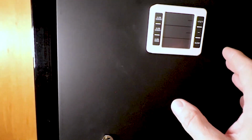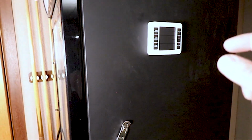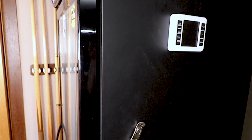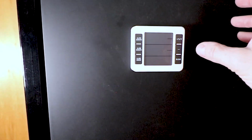You really want a differential between a really cold room temperature and the 90 degree incubator, because the bigger the differential, it seems, the more you can control it. If you're trying to get to 90 degrees and the room temperature is 90 degrees, it's sometimes really hard to actually keep that 90 degrees, especially if you have the fan in there putting off some heat. So essentially what you want is a little bit cooler room temperature.